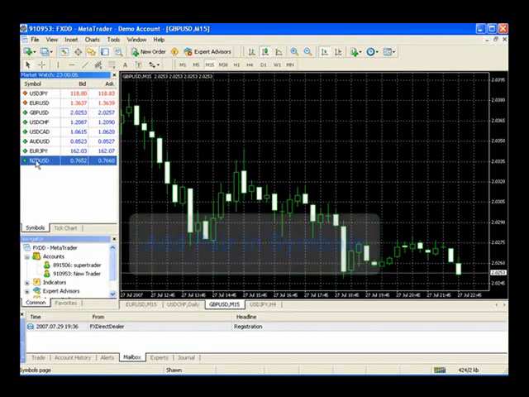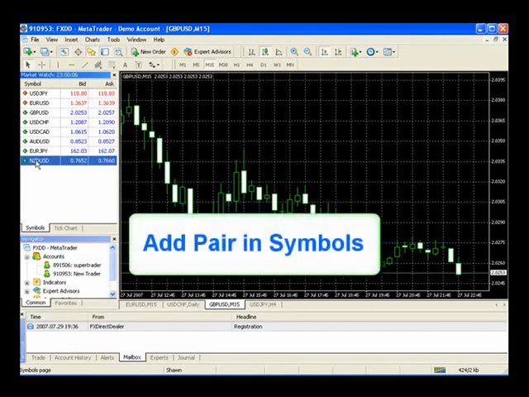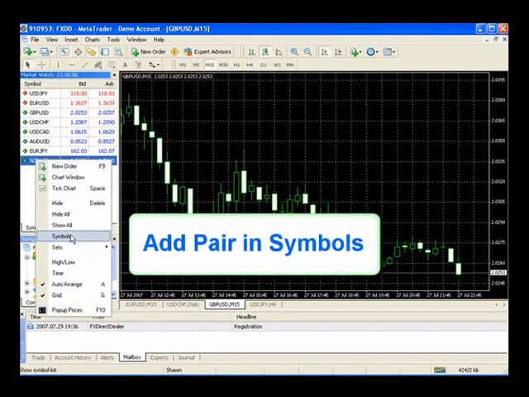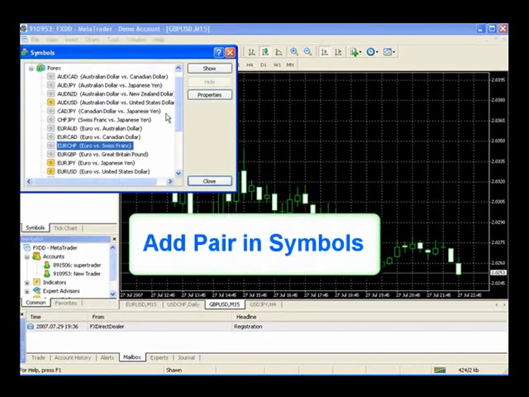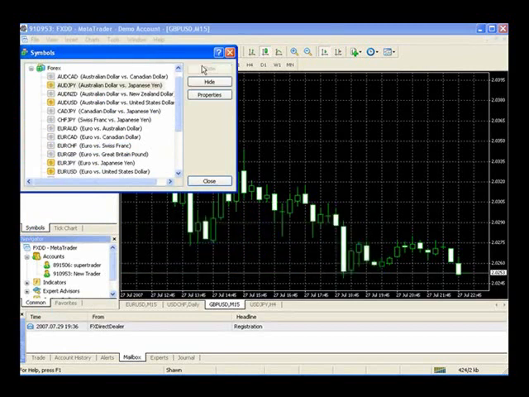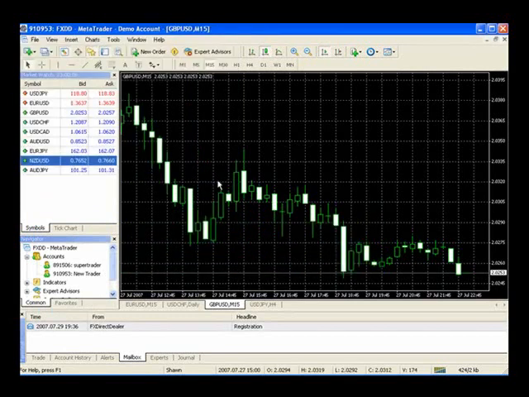And let's go in and practice adding one. We can do this by right-clicking Symbols, and then adding the one that we'd like to look at. Perhaps it's the Australian dollar versus Japanese yen. We'll highlight it and select Show. Select Close, and it will now be in our list.